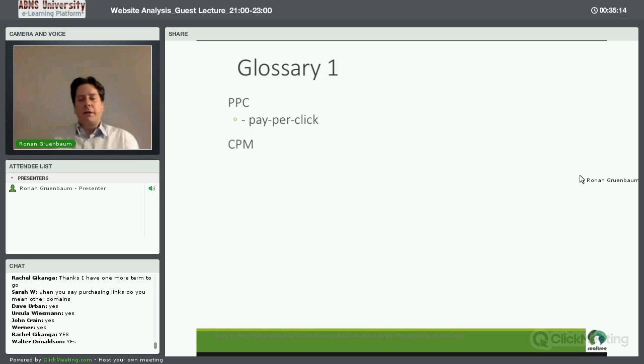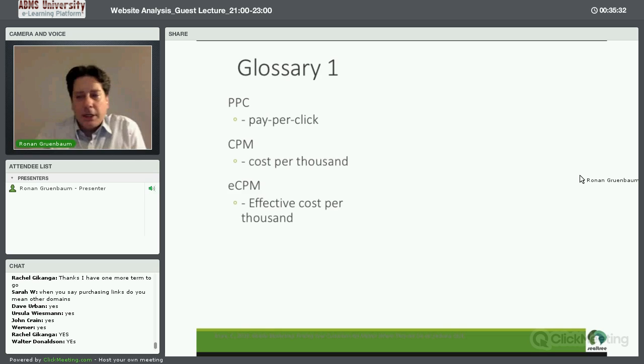This is to be differentiated from the effective cost per thousand, which is the cost of getting 1,000 impression views based on your earnings so far. It's calculated by dividing the total earnings by the total number of impressions in thousands. It's a performance measure for your various ad units to see which ad placement gets more clicks.